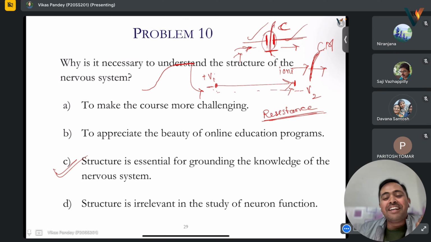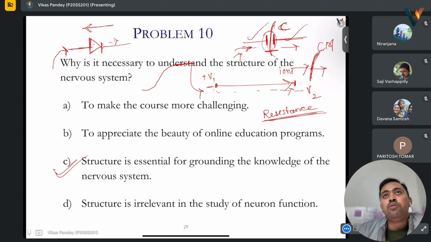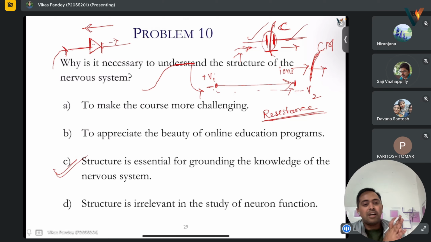Diodes have again a different function. If we have a diode, a component, and we connect it in one direction, say the current is flowing like this, it will flow directly. But if we try to flow the current in the opposite direction, it will not flow. So a diode is more like a unidirectional switch, a unidirectional channel, where only one directional flow can occur.